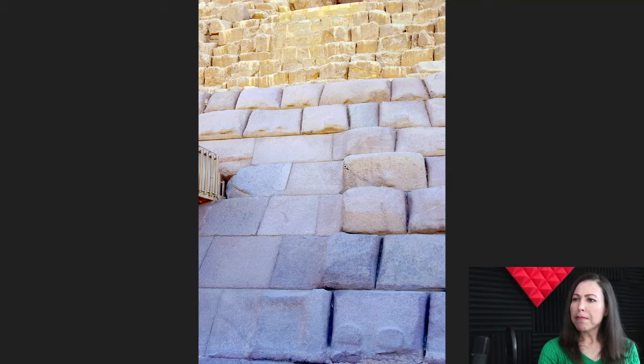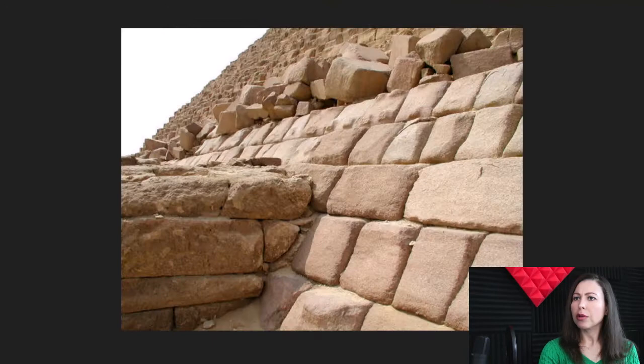Remember the wall, I think it's somewhere in Peru, Machu Picchu. If you look at the pattern here, it's very similar to the one over there. Interesting. Part of the granite was left rough. I'll show you another picture here. As you can see, that's the upper portion there. I'm not sure why. Something happened, maybe some sort of catastrophic event, maybe seismic activity such as an earthquake. I'm not sure why these blocks were just left as they are. So I can't answer that question for you right now.